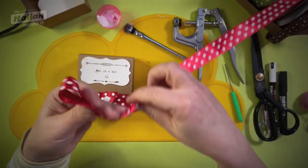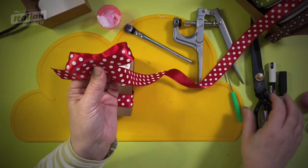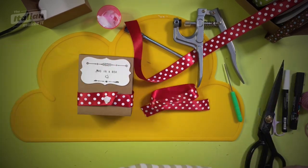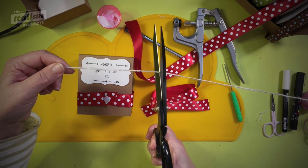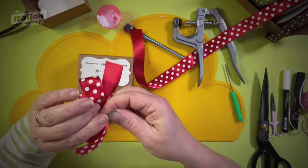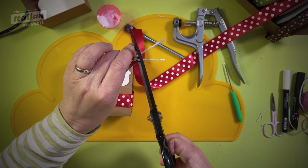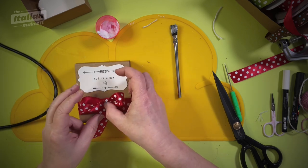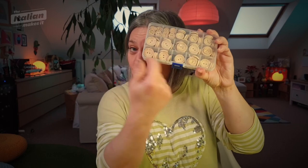And what we're gonna do, I'm gonna make a bow. So I get more ribbon. Yeah, I think like that. Yep, that will work. So I cut it there. And then I'm going to have a little bit of twine. It doesn't matter what color because it's gonna be covered. And I've got a selection of sizes for the buttons. So I've decided to go for the medium. Oh, so cute.